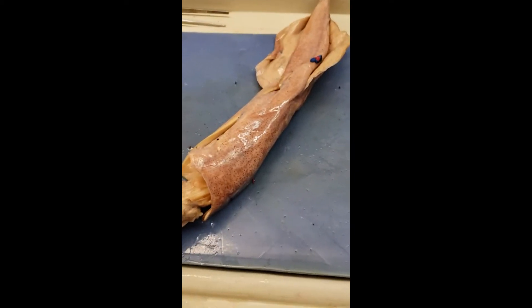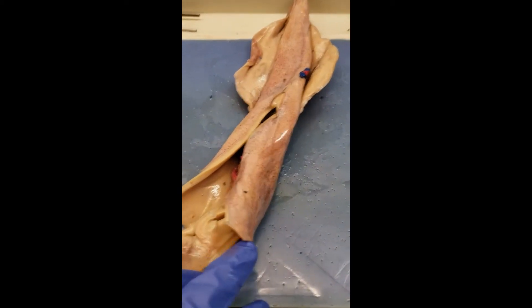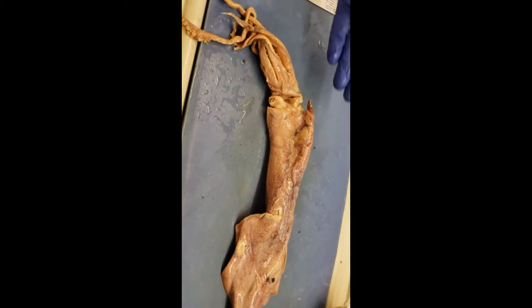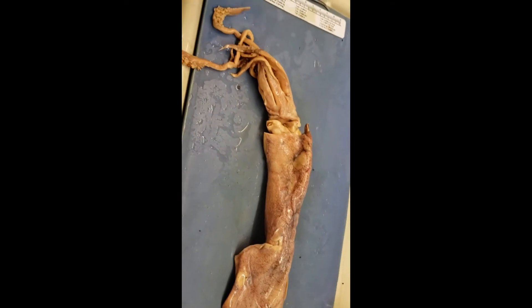All right, it's squid time. We're going to cut this joker open, but it's actually already kind of cut open because sometimes they just kind of explode. So when you're looking at your squid dissection, what you're going to be doing is you're going to follow the handout or the lab manual, page 112, that ballpark area. We're going to first look at the external anatomy of this thing. This is a squid. If you've never seen one before, first time for everything — this is the experience.